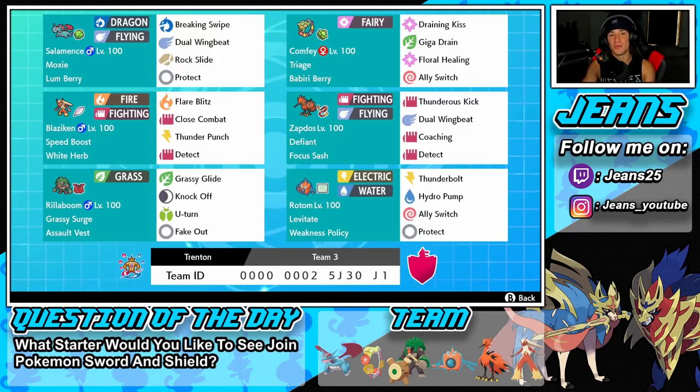Bottom left is going to be Rillaboom. Again, this Pokemon rocks out in any situation. I feel like I can bring him in on any team, and he just dominates the battle, and he fits super, super well. Grassy Surge as his ability, Assault Vest so we can soak up some special attacking shots, then that amazing moveset for him of Grassy Glide, Knock Off, U-Turn, and Fake Out for flinches.